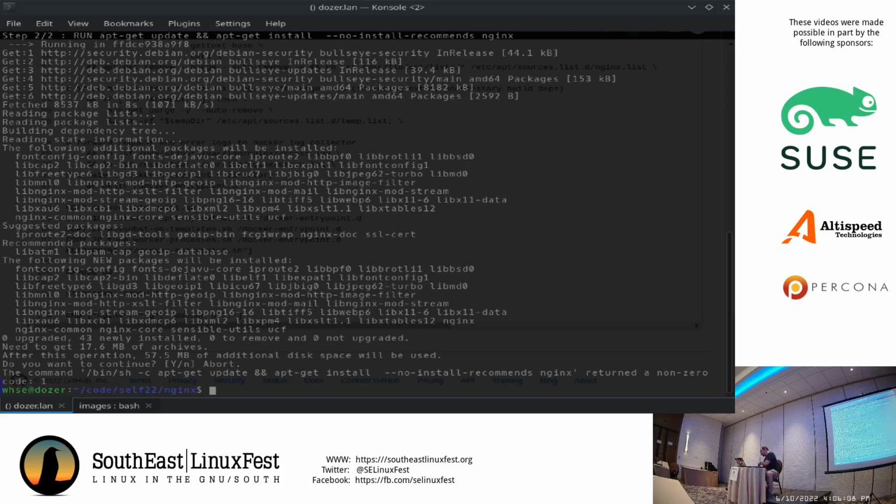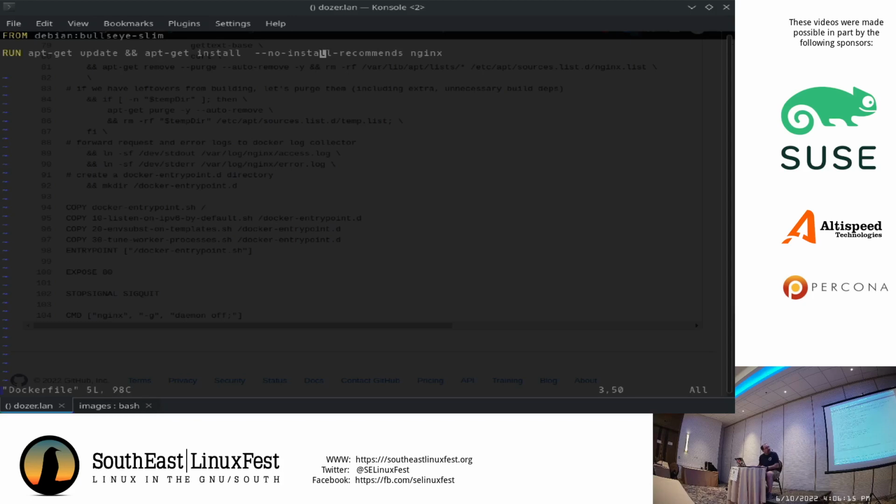I'm not sure this is how you debug a Dockerfile. Note to self, actually pass all the options. I know there's an extra space. Oh, come on. I hit escape.